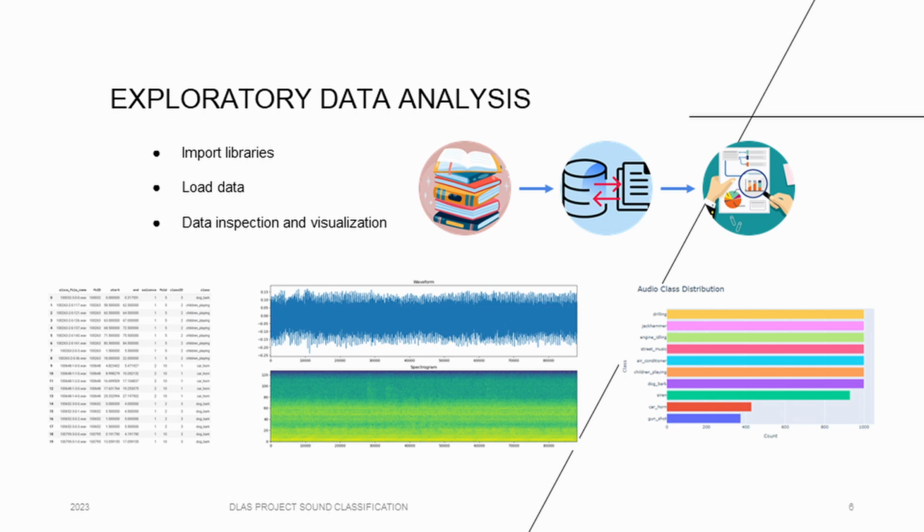The EDA process concludes with the inspection of dataset labels on folds. The distribution of audio dataset labels is depicted using a horizontal bar graph, highlighting class distribution. Similarly, the distribution of dataset folds is displayed to understand how the data is divided. These visualizations help gain insights into the dataset's composition. In summary, EDA plays a vital role in deep learning audio classification by providing insights into class distribution, analyzing audio dataset characteristics, identifying potential issues, and exploring relationships between audio features.